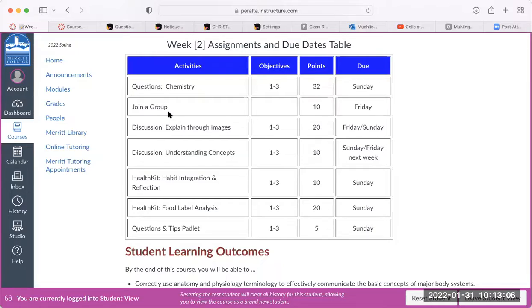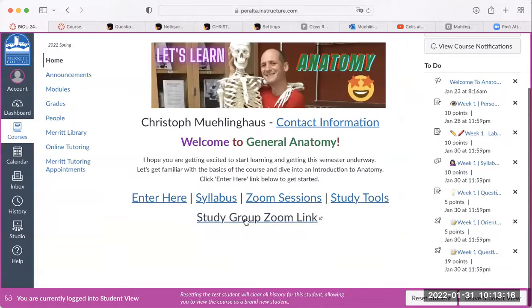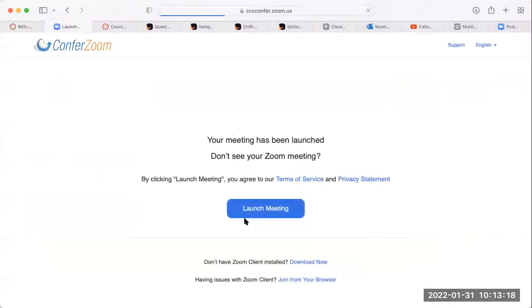Having said that, I want to reach real quick from the group into the homepage, because what I've done there is I've made a study Zoom group link. When you click on that, you're going to get a meeting with a meeting ID that is open 24/7. And you can have virtual group meetings in there and do study groups in there.